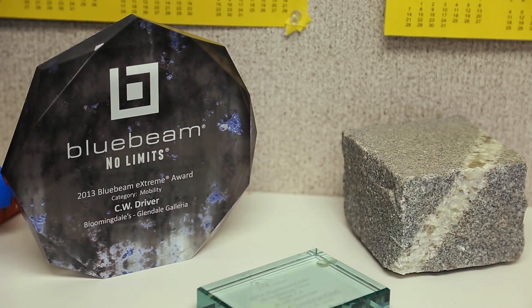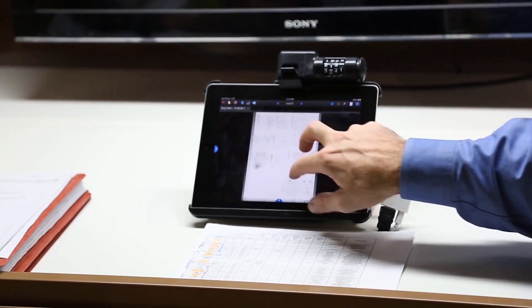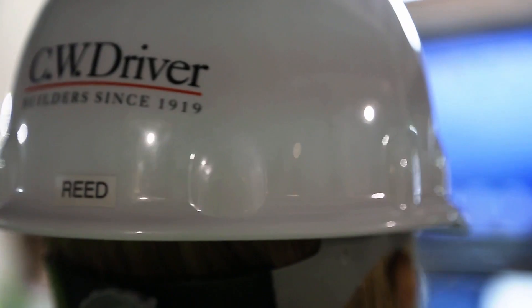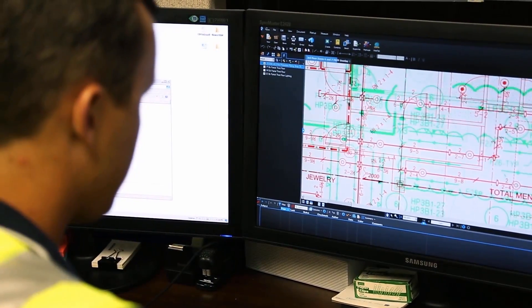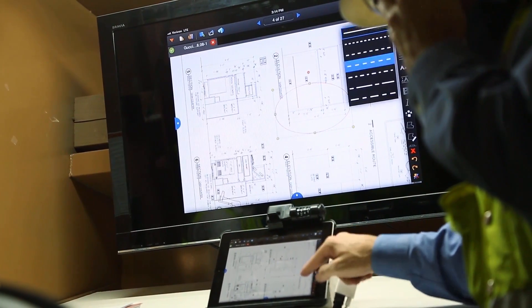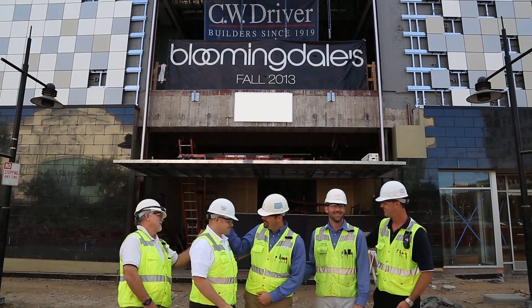The overall benefit we've had from pushing Review out to all of our subcontractors and using it at the Bloomingdale's project for CW Driver has been the overall quality of all of our information leaving the jobsite trailer. It's allowed me to track and push that information to all of the subcontractors in a timely fashion and make it very accurate and to the point. If I can describe Bluebeam in one word, I would honestly say mind-blowing. My whole world opened up to where I could mark up on an overlay, highlight things, combine PDFs, and change sketches — it really just opened up my world to what I could do with it.